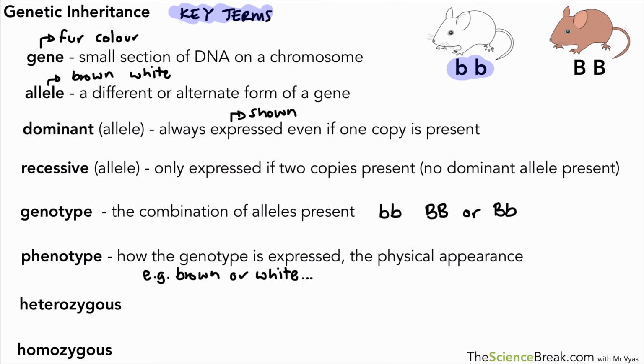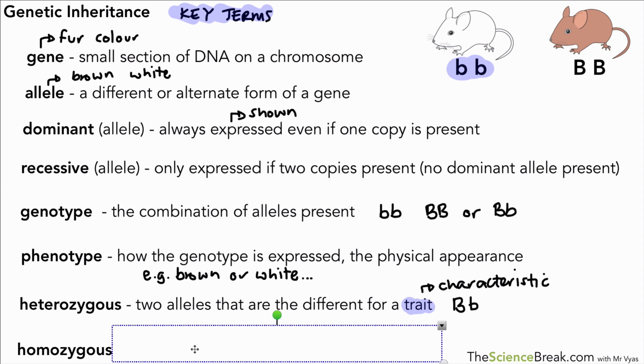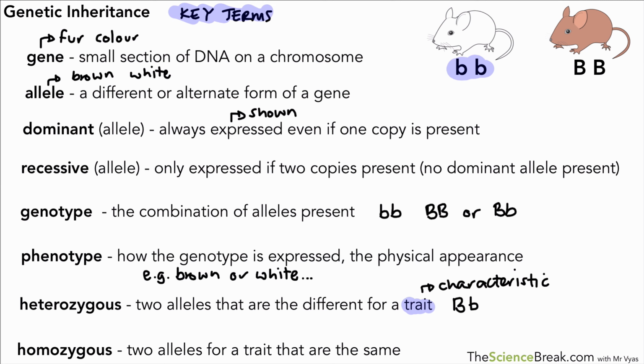The word heterozygous refers to our alleles when they are both different. So that's when we have 2 alleles that are different for a trait, and by traits we mean a characteristic. So when the 2 alleles are different, we describe them as heterozygous, and by different we mean a combination of uppercase and lowercase. So in this example, it can only be capital B or small b. That's a heterozygous genotype. Homozygous means when the two alleles for the trait are exactly the same. And by exactly the same, we mean both uppercase or both lowercase.